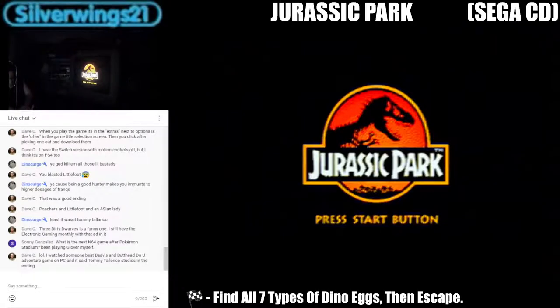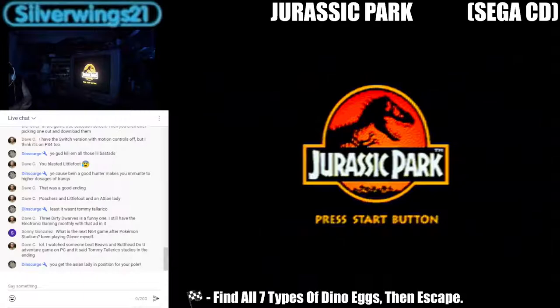Yeah, I remember the Beavis and Butthead game Virtual Stupidity. I saw that in the stores. Never bought it, though. You get the Asian lady in position for your pole. Yep. Exactly. That's why it's called Pole Position.